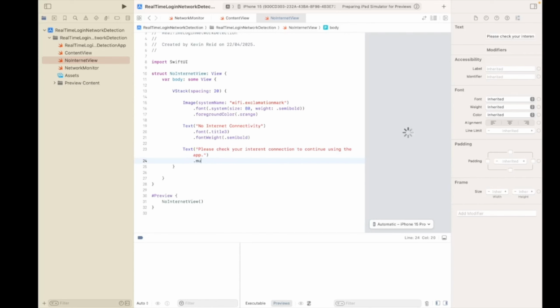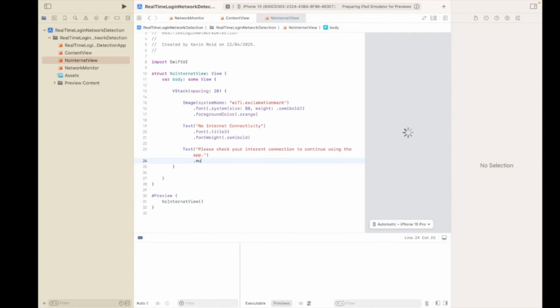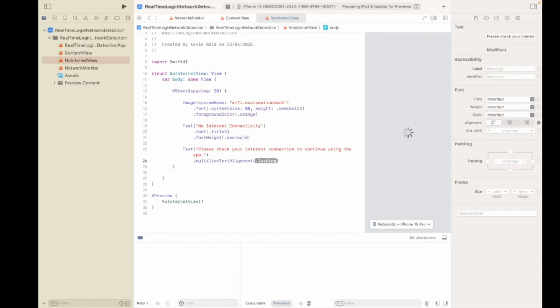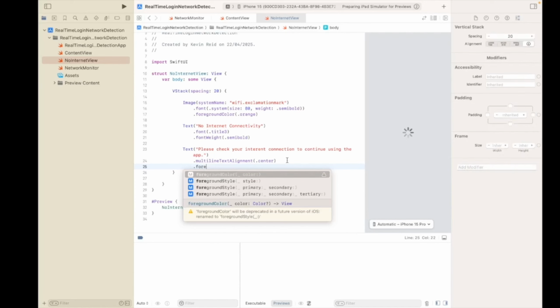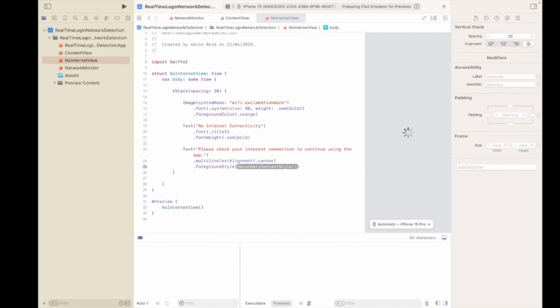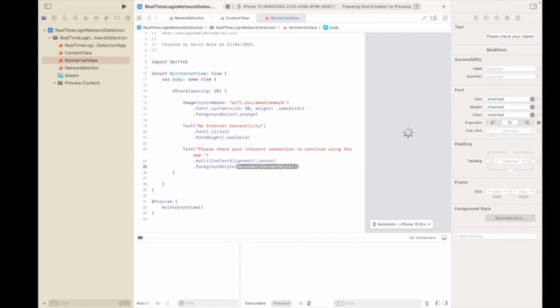We need multiline text alignment. And then we need to center the sentence. Foreground style, that needs to be, or we can set it to grey. It doesn't need to be grey, but we can just set it to grey.